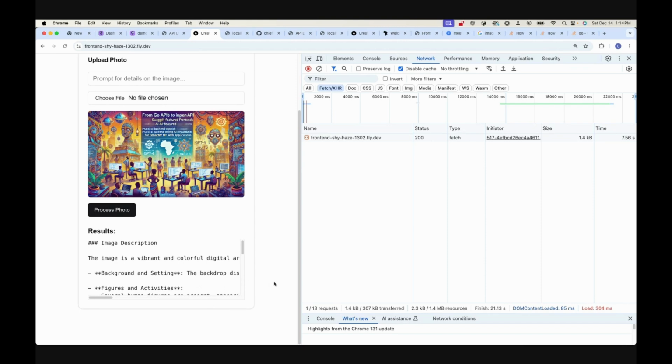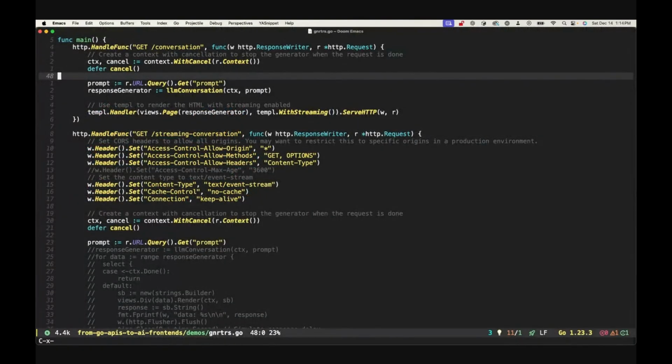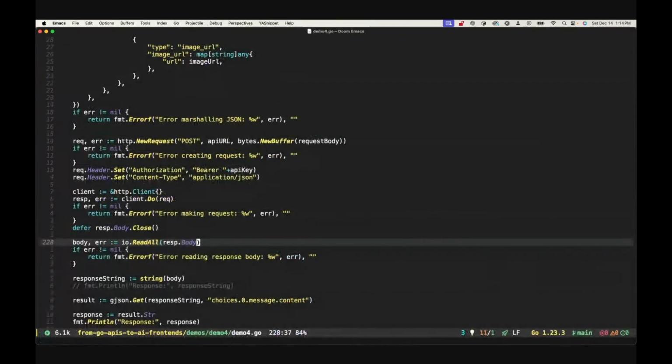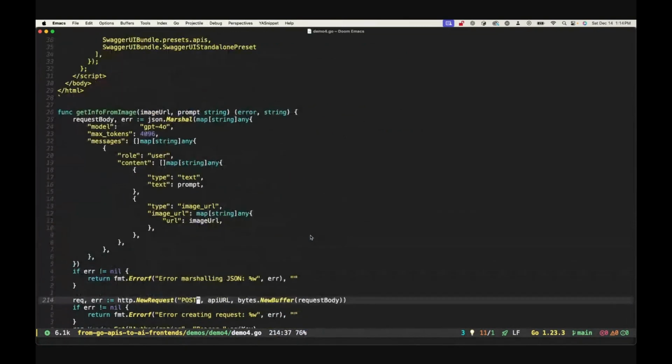Okay, and you said that the streaming is not the default setup for OpenAI, right? Yeah, the streaming is not the default, because if you go back to demo 4, you can see I'm specifying the maximum number of tokens, right?